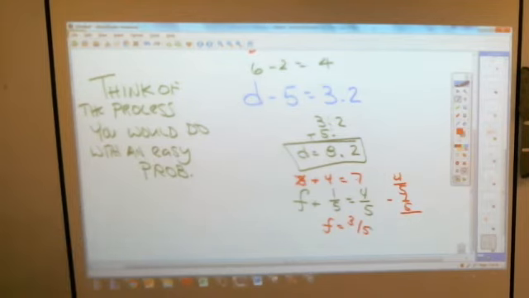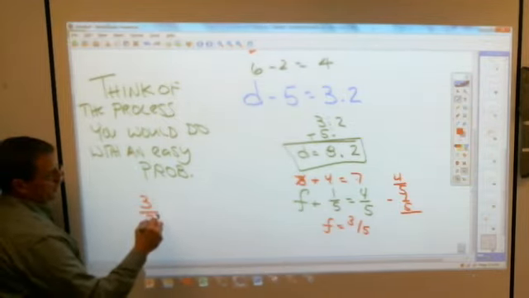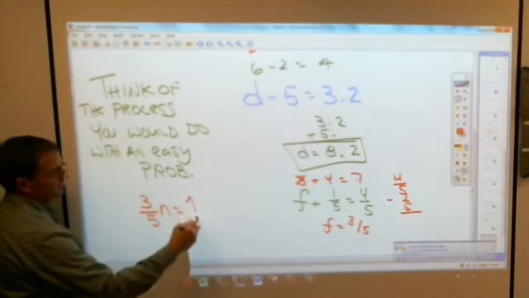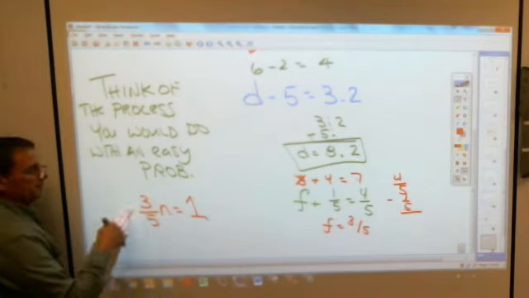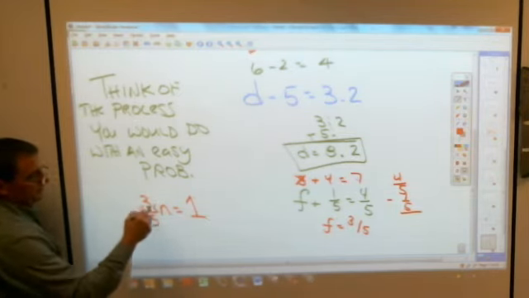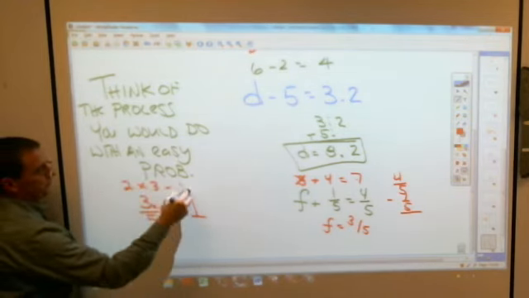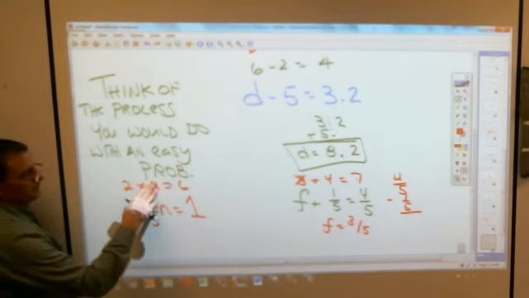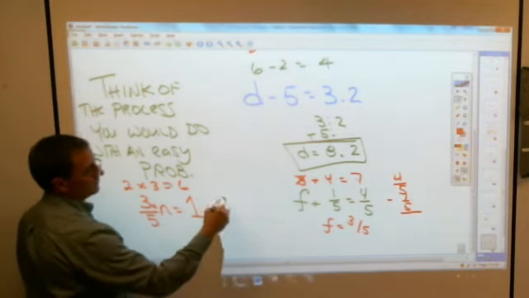And then the hardest one of all, children, is this one. 3/5 times n equals 1. Well, first of all, you should already know that because we've done these a gazillion times before. But this is a multiplication problem, so you think about it. This is 3/5 times n equals 1. I think of an easy multiplication like 2 times 3 is 6. If I didn't know this was a 3, what do I do with 6 and 2 to get 3? Divide. So I'm going to take 1.